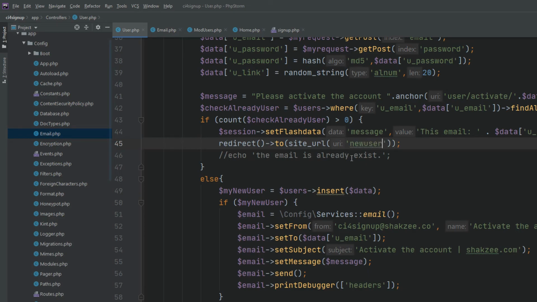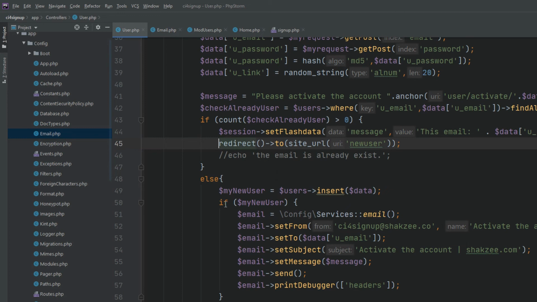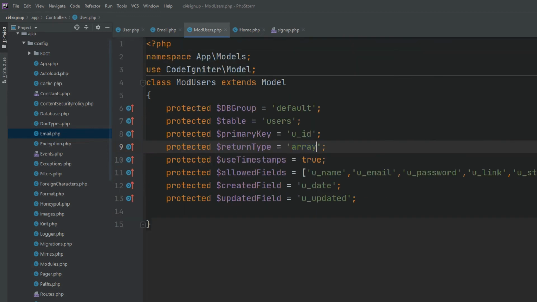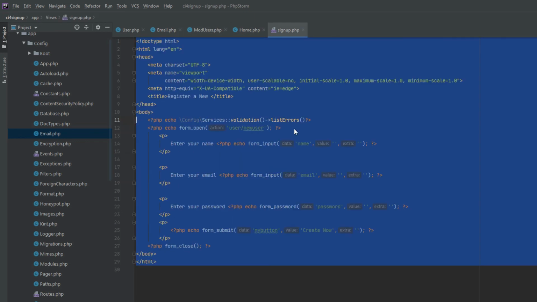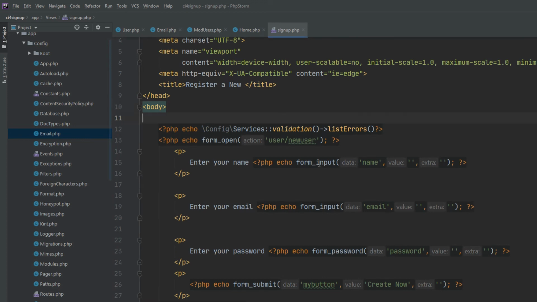So here, new user, you are redirecting to a particular URL. Then I'm saying return. Since you are redirecting, that means you have to check the values here.